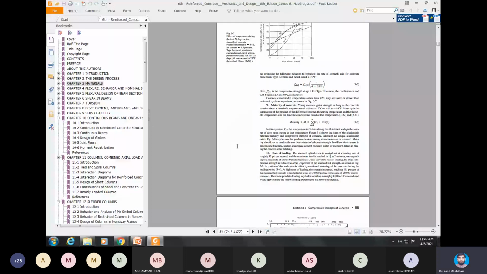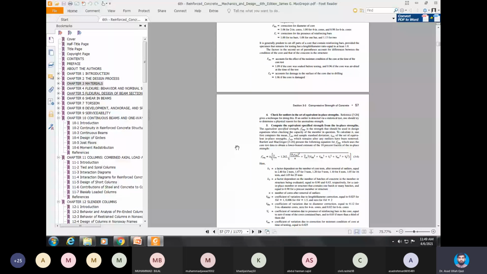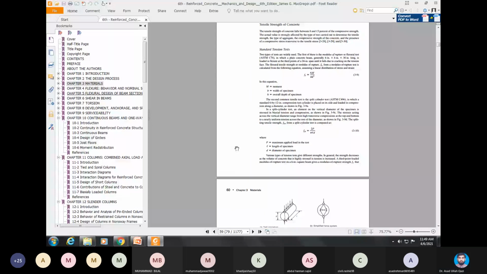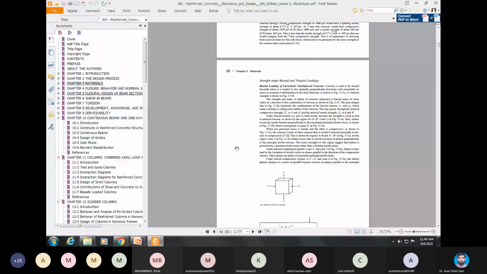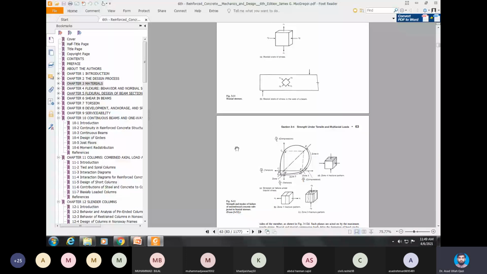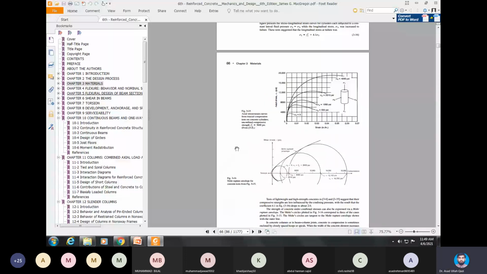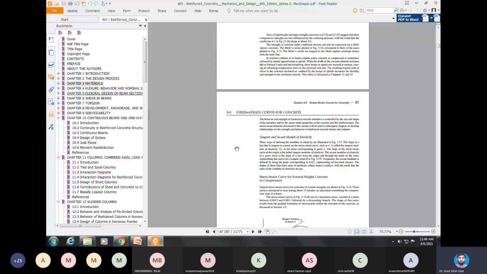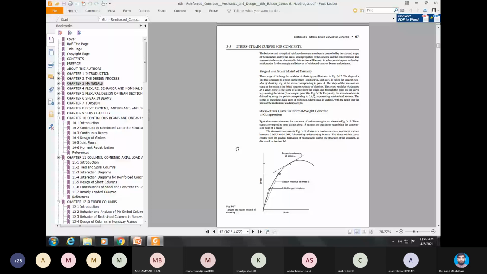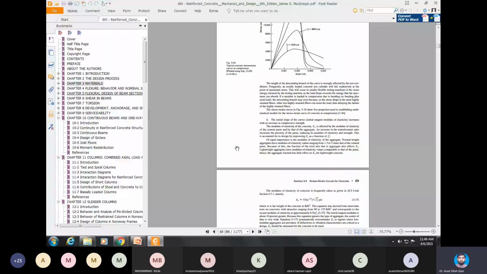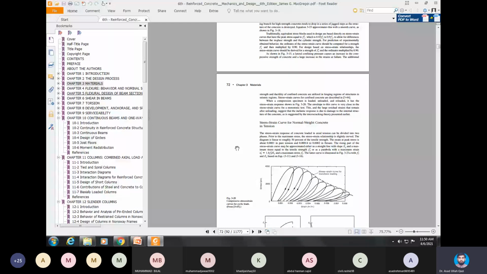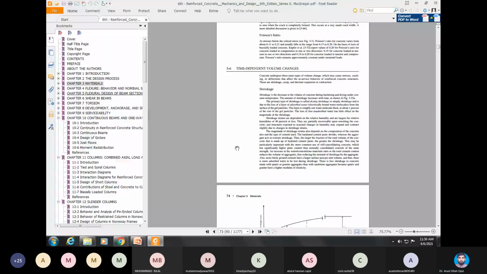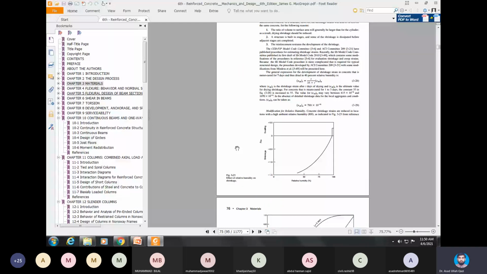In your lab performance, you will perform the crushing test of cube and cylinder. In the concrete laboratory, there is a machine of 300 ton capacity, Denison, and there are other machines as well which have a little lower maximum capacity. In the test floor, we have a universal testing machine, UTM, which has 100 ton capacity.